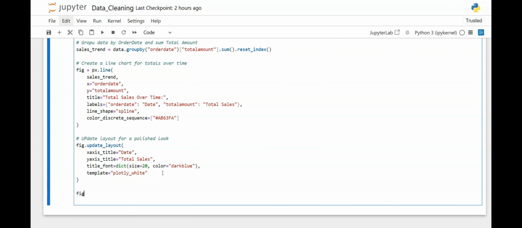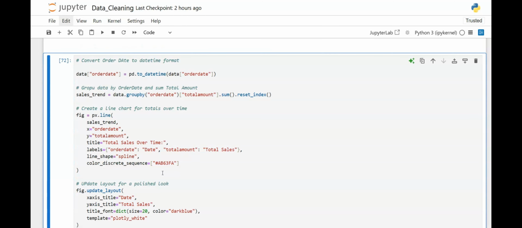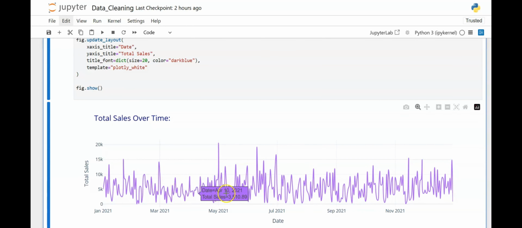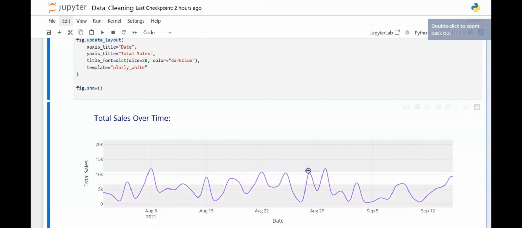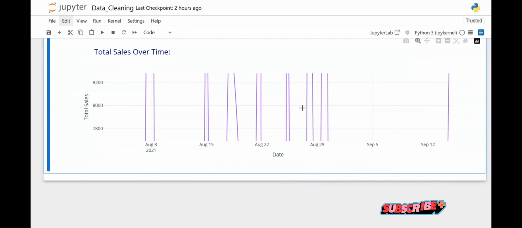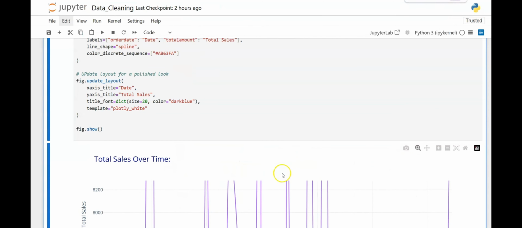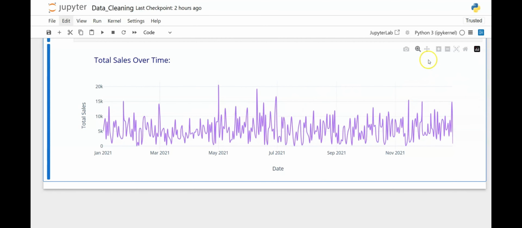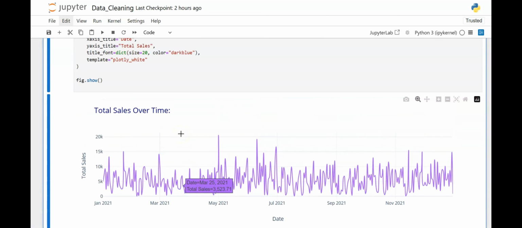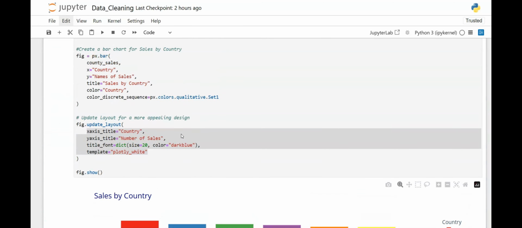And we're going to do fig.show, open and close. So now Control Enter. And there is your total sales over time with the line graph, which is very cool. Interactions to the visualizations using pop-ups. As you scroll over your visualization, your data pops up, like date, total sales. Very cool. You can move this any way you want. Basically zoom in and zoom out. I'm trying to do it within. Yes. Very cool. And then you can also, again, download the plot as a PNG. So these are really cool interactions. That's why I like Plotly a lot.